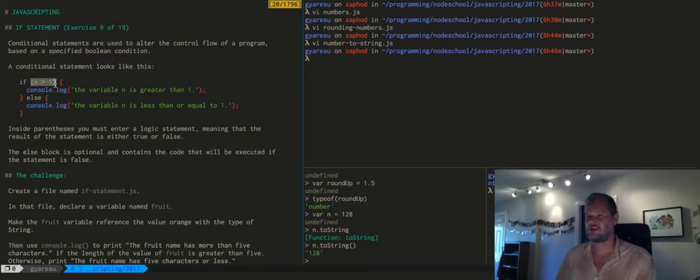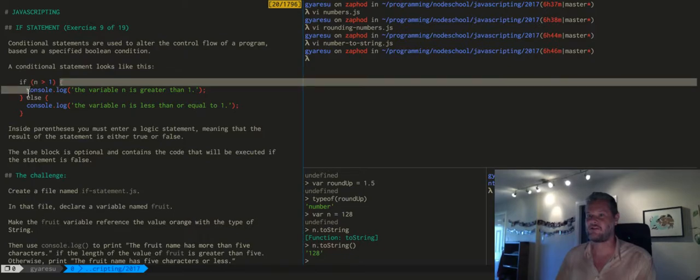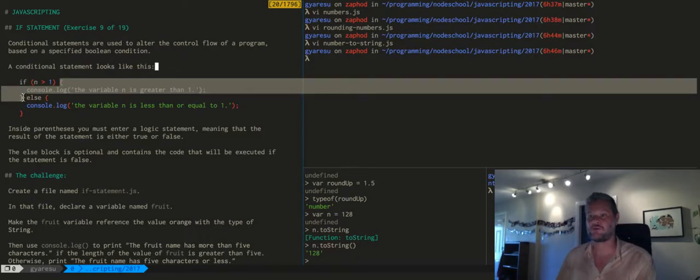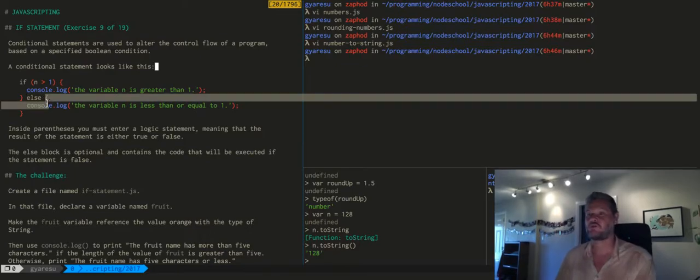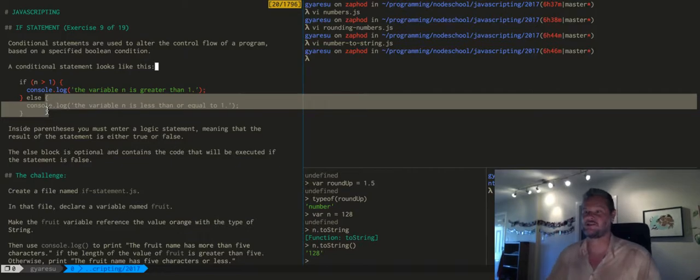Basically, if this thing is true, run the code between these braces. Or else, the or was for dramatic effect, it's just else in JavaScript. Do this other thing in between those braces, but don't do both.